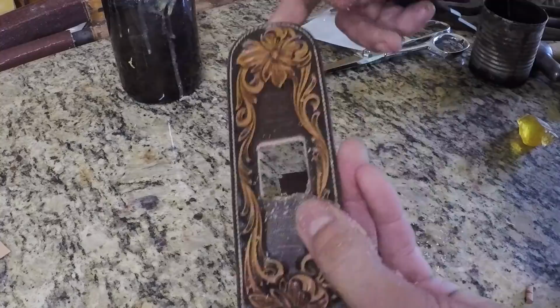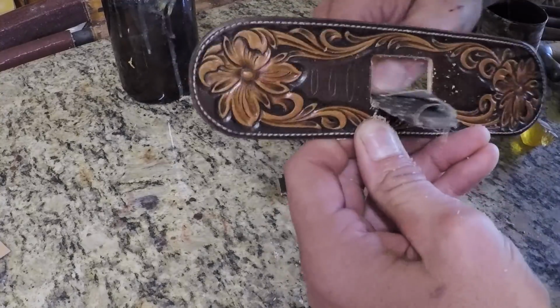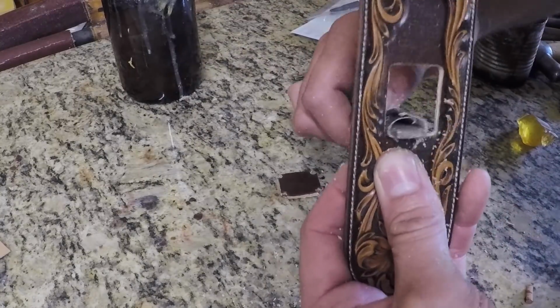That's a trick. Anytime you've got straight lines, you need something flat so that it gives you a nice firm surface to sand. If you were just in there with your thumb and sandpaper, you can get that hole off to where it's got a wave in it.